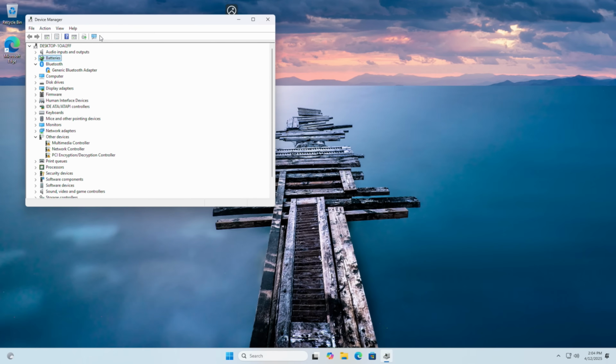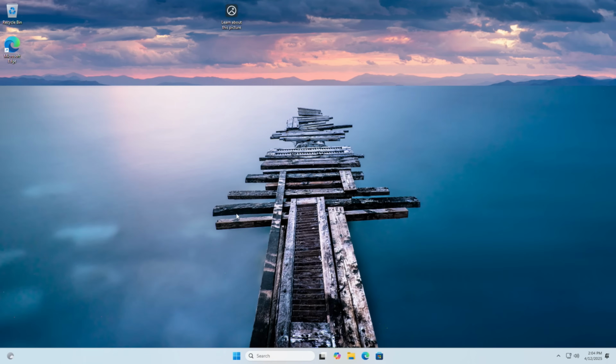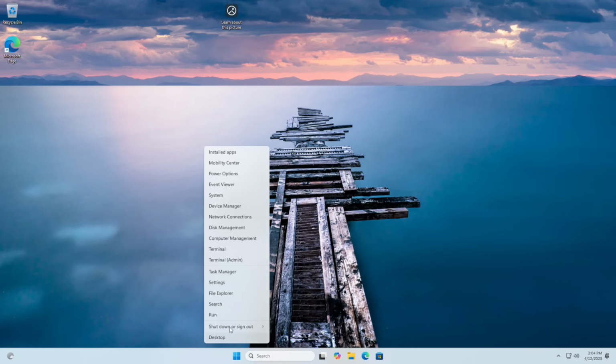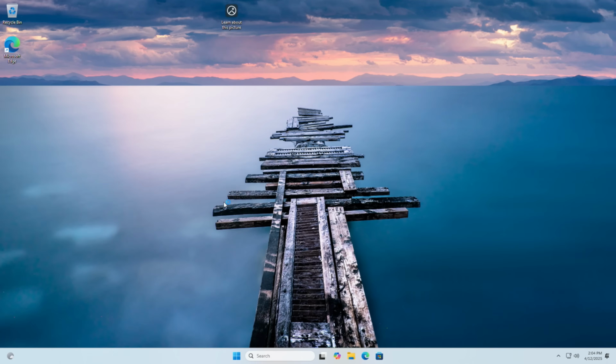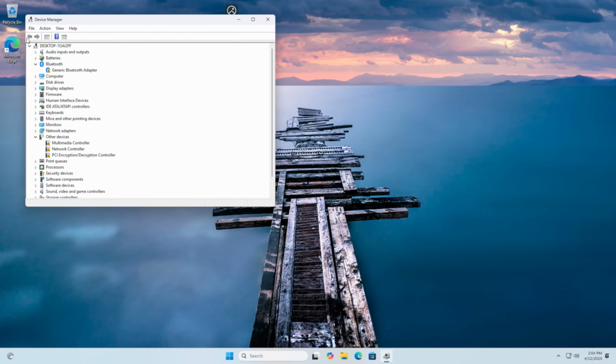So we come up here. Now remember, I've talked about these icons up here. In case you haven't caught me talking about this, I'm going to start again and point something out. I right click on the start button, I go to the device manager, and we have how many icons up here? 1, 2, 3, 4, 5. The icon we want isn't there yet. We have to select something in here. As soon as I select something in here, watch this top bar. You ready? Boom. Now this right here is the icon I want.